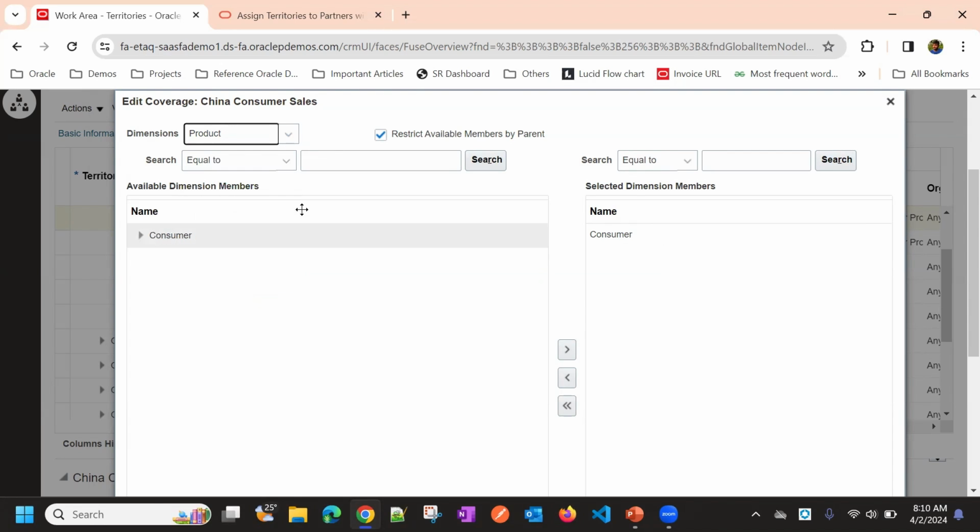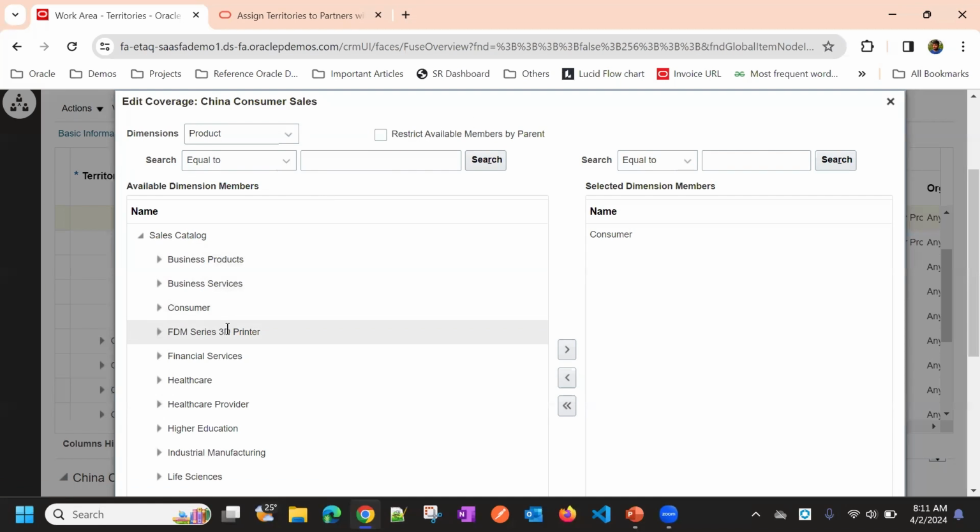So here, if we go, we have consumer sales. Okay. If you want to see the whole sales catalog, you can just uncheck this and you will see the entire sales catalog here.